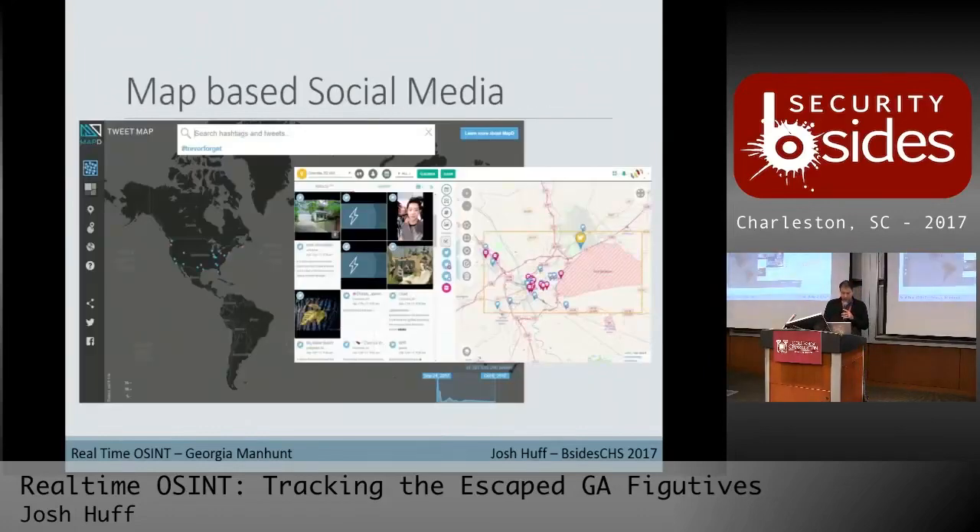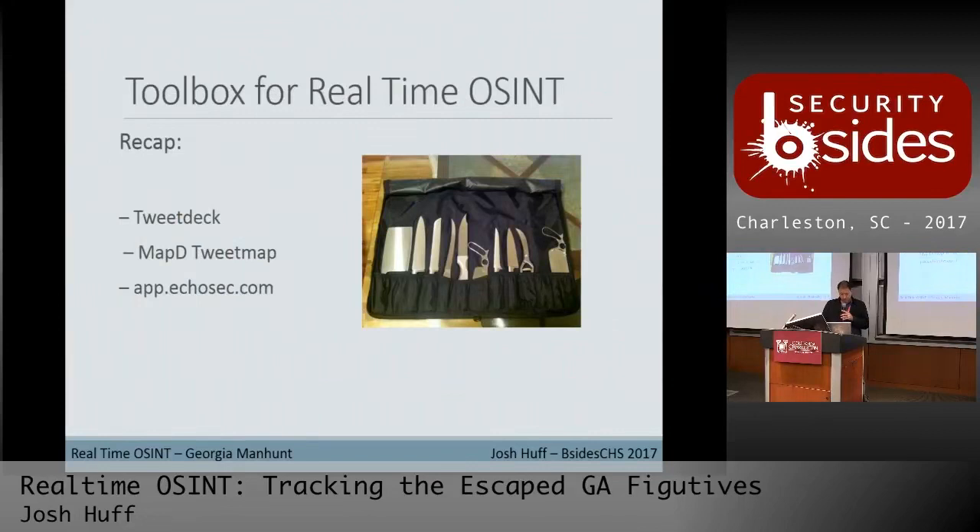The other stuff you can get into for that — not so much live, but map-based — you can drop the region in with TweetMap and do hashtag searches, and then there's also Echosec. App.echosec.net launched their free service again last year. That one's useful enough that I'd recommend checking it out. Their paid service is still around $150 a month, but the free app's not bad. So back to the toolbox: TweetDeck, TweetMap, and Echosec.